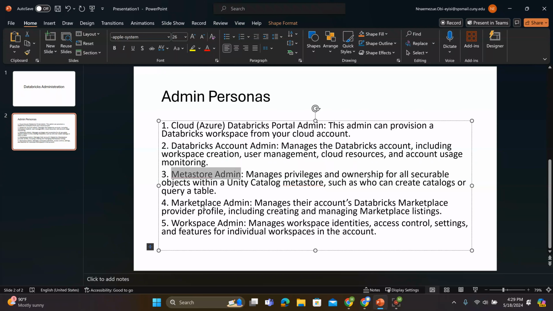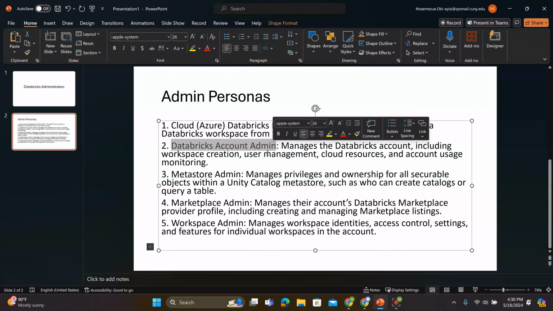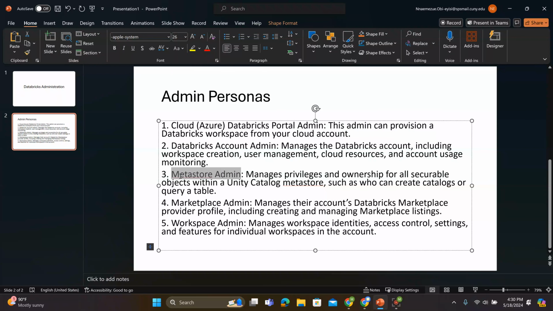You have full privilege in creating all these data objects within Unity Catalog. So having that is very important, and it's important to know that just having the account admin doesn't mean you have all the rights to manipulate or create objects within the catalogs. You need to make sure you also give yourself this MetaStore admin.